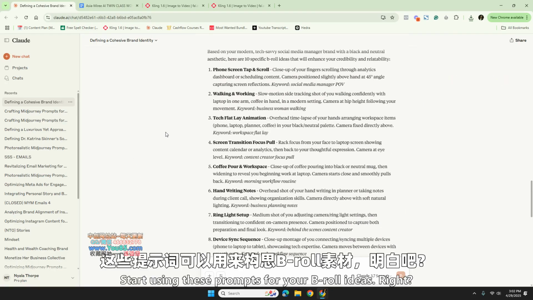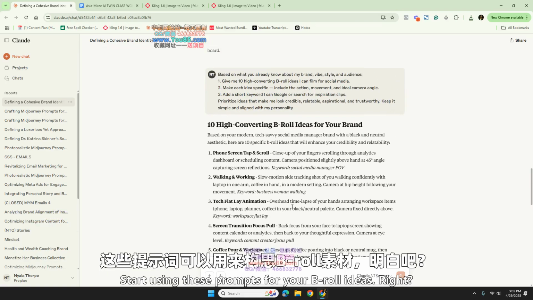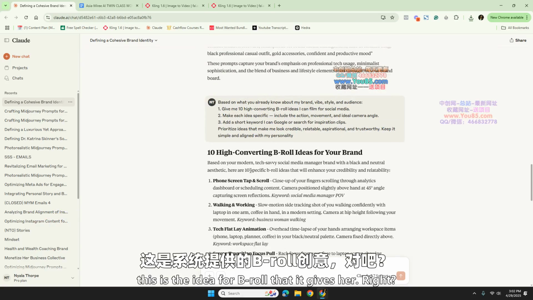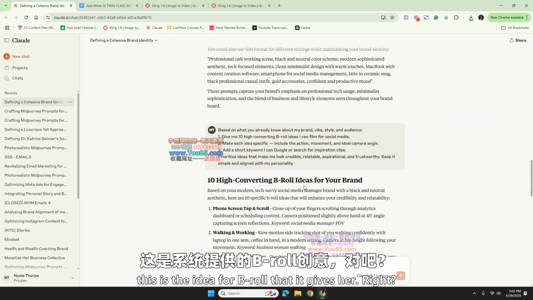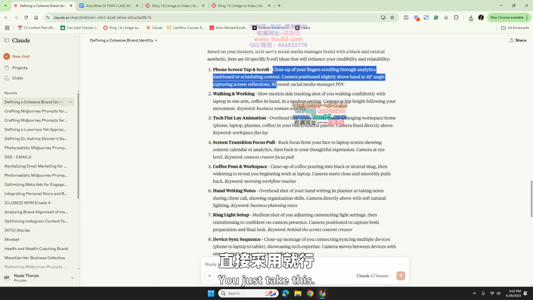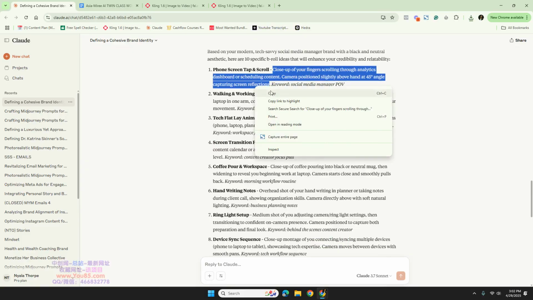Start using these prompts for your b-roll ideas, right? So even right here it says, this is the idea for b-roll that it gives her, right? So maybe we say, okay, we want to do this one, close up of fingers. You just take this, right?